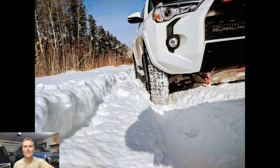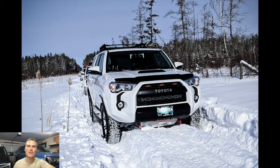So Mark, thank you again for sending in your 4Runner. For being only a month old, well, by the time you sent this, about 2 months old now, that thing has seen off-road, it's seen a lot of snow, and you've already put a good amount of modifications into that vehicle, so that's freaking awesome.